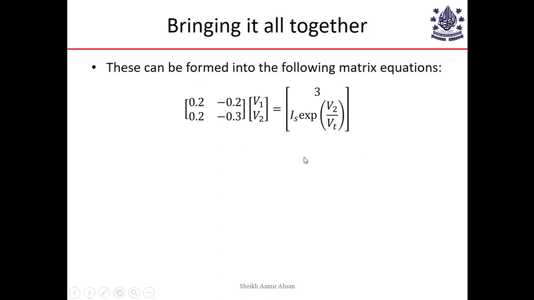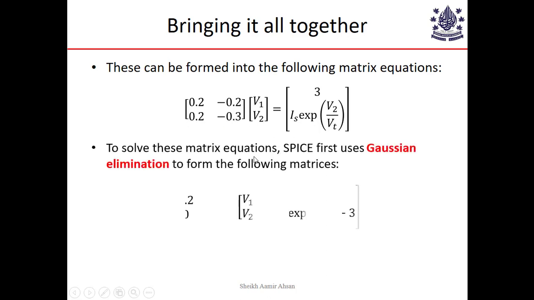Now they can be written in this matrix form. Okay, so V1 and V2, this is the voltage vector, this is the conductance matrix, and you have the current vector. Okay, now next step is to use Gaussian elimination. So we subtract row 2 minus row 1 and all that stuff, you know that very well. So what we get here is this thing. Okay, we get a 0 here, and that is all we want, because if we get a 0 here, then we can find out the solution for V2.